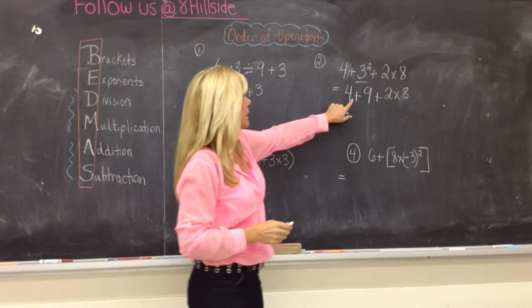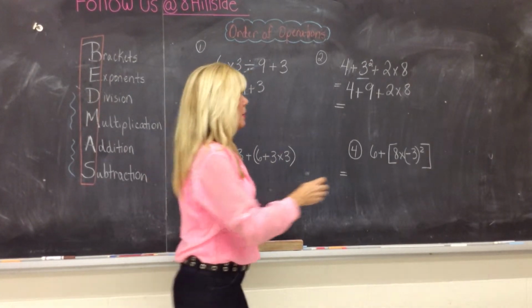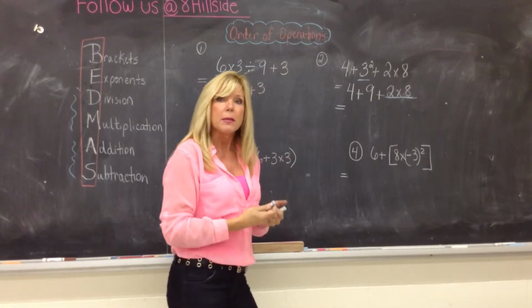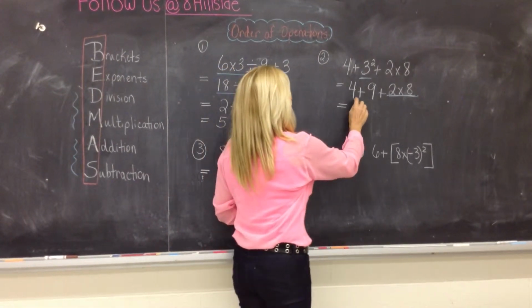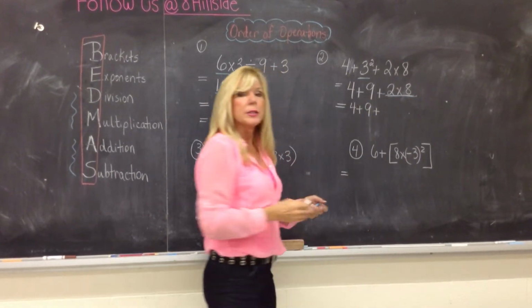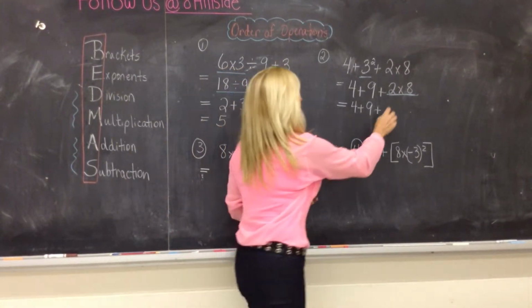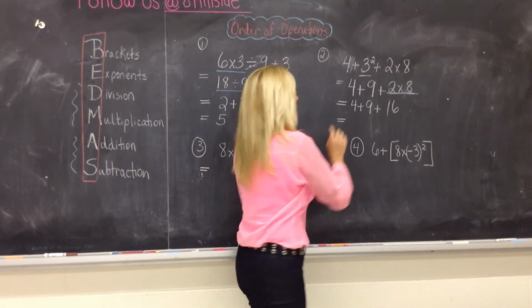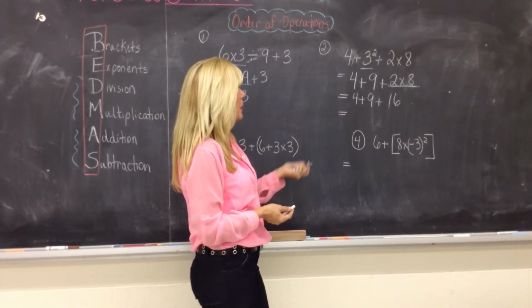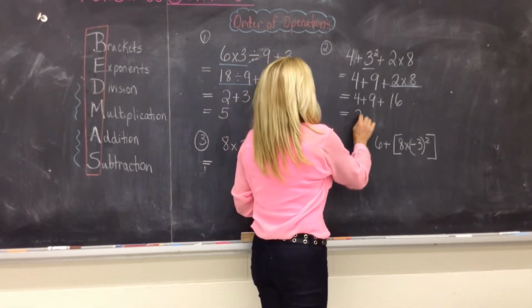Then I look at the question. I have an addition and a multiplication. So thinking of my BEDMAS, I'm going to do the multiplication first, but again, rewrite the part of the question that you're not using. So 4 plus 9, I'm going to rewrite that, but now I can go ahead and do the actual work that is underlined, which is 2 times 8, which is 16. Now I'm left with addition and addition, so I can just go ahead and add that up. So 9 plus 4 is 13, plus another 16 is 29.